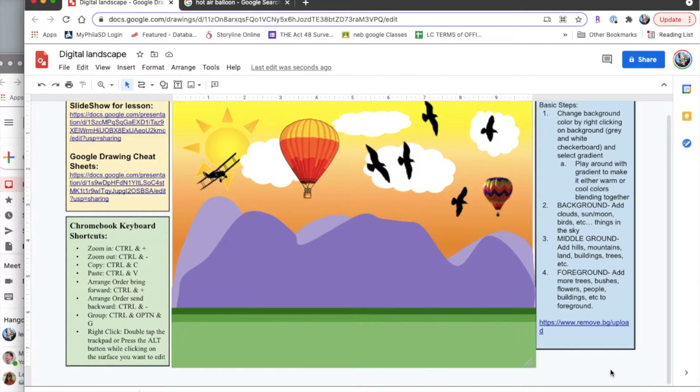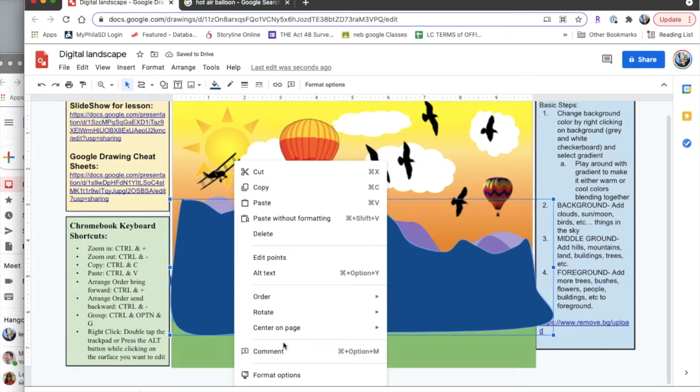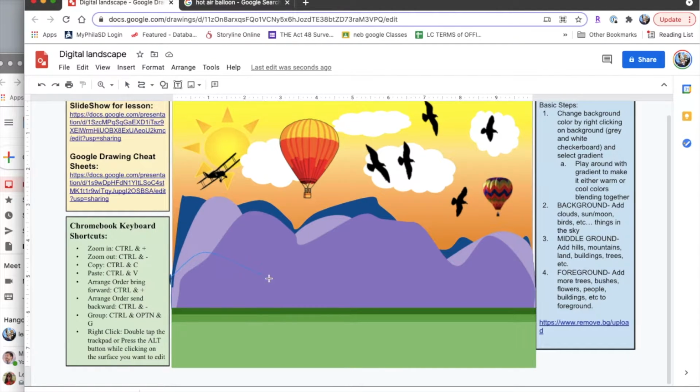So I've got 3 layers of green. Again, I just copy and pasted my rectangles and changed the color. Same thing I did with the mountains. I copy and pasted my mountain. I feel like I wanted another one in there, so I'm using the curve tool and adding another one. I'm going to change it to a darker kind of purple blue, put it in the back, so I had to change the order and send it to the back.